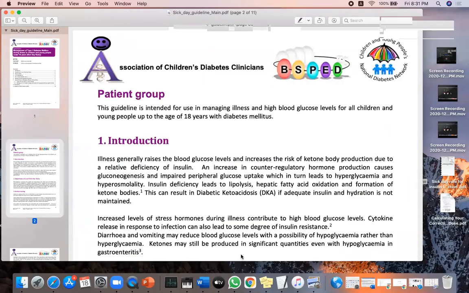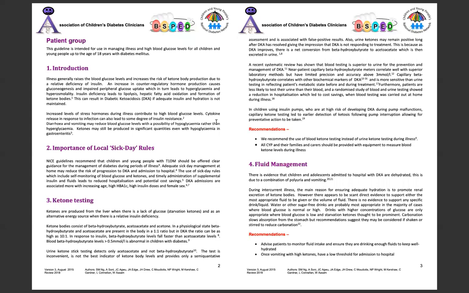Now you can see, I hope it is clear. I'm not going to read it all, don't worry. I'm just highlighting some points: in a diabetic child, monitoring of blood glucose and ketones every 2 hours is vital.